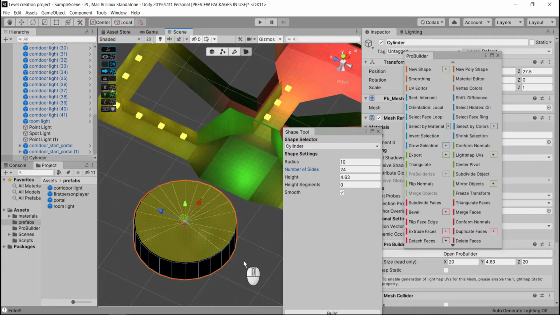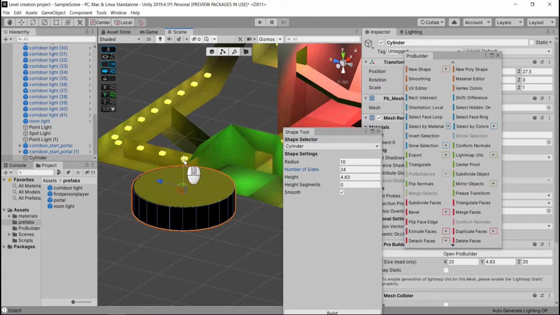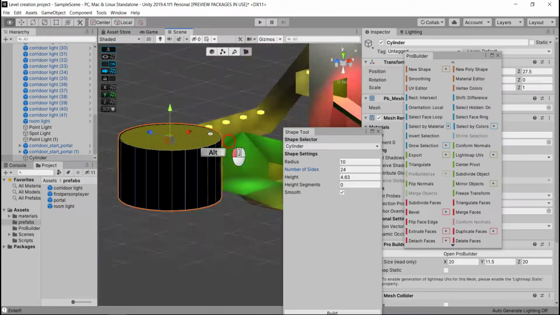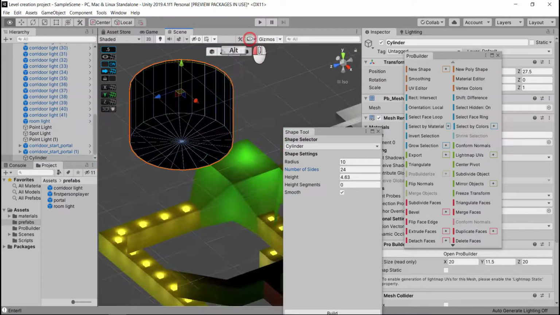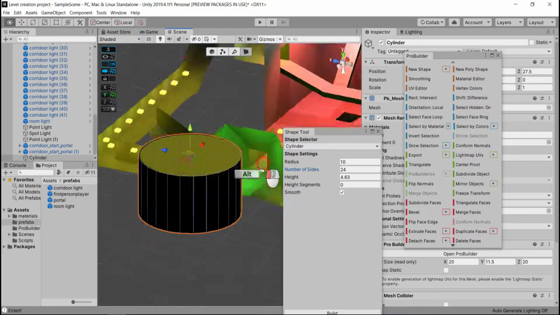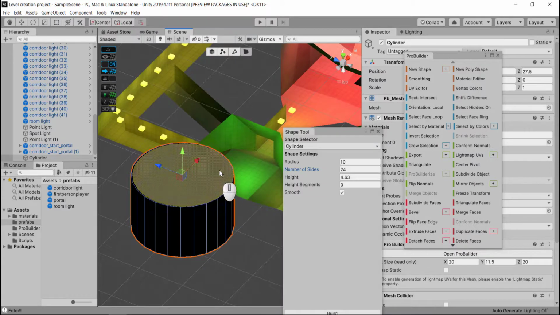I'm not going to cut holes or do anything. Let's try actually merge these faces. Yeah, and yeah, let's try. This actually looks a little bit okay. I'm going to use my scale tool.